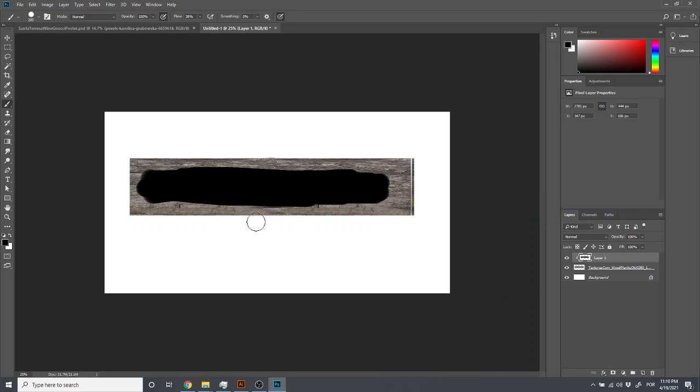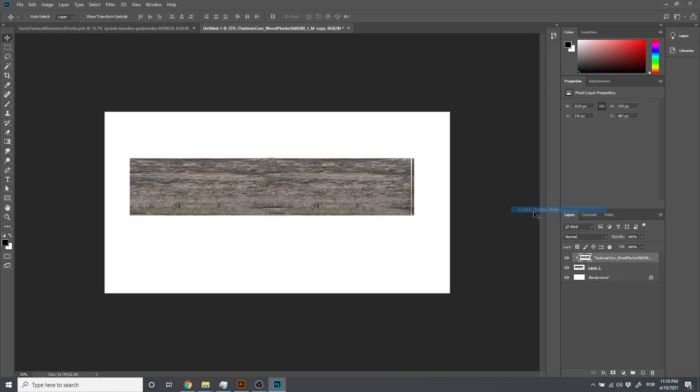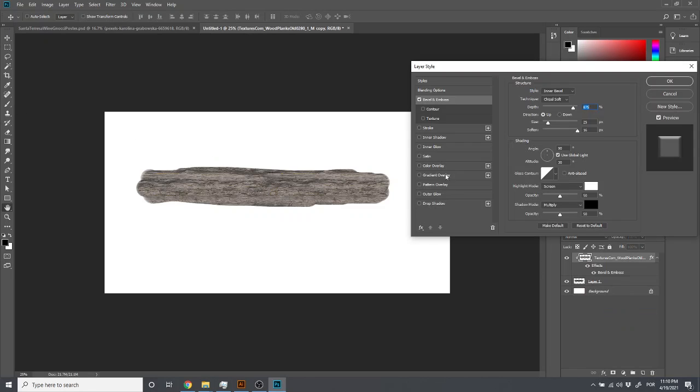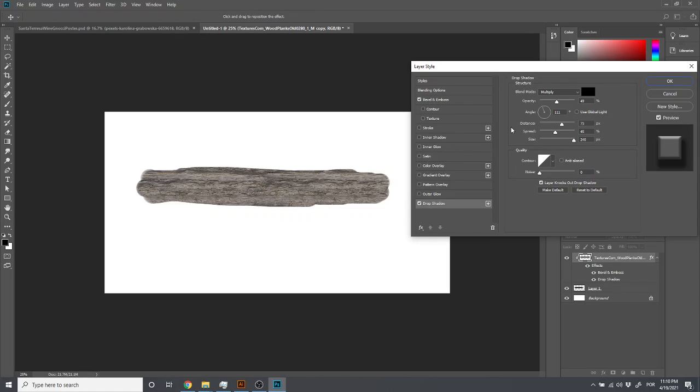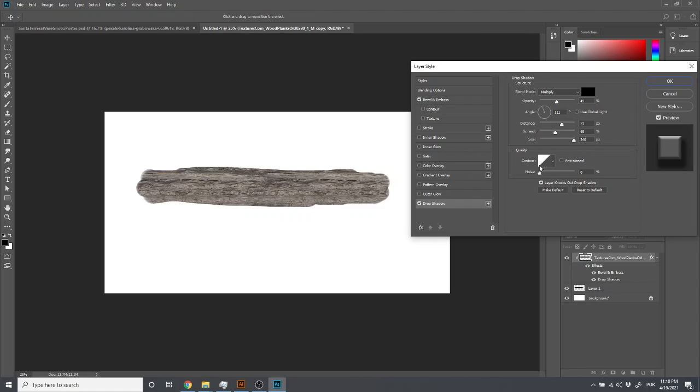And now with that, it's the other way around, sorry. With the photograph over my shape, you can create a clipping mask, and it locks to that. And then, of course, you can do all the things that I was just doing here with your shape, and it's just going to apply that to whatever here.